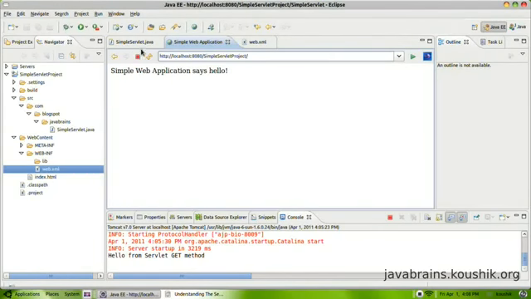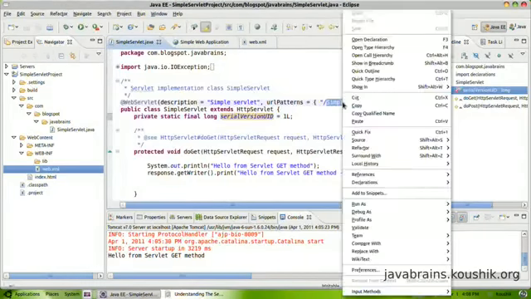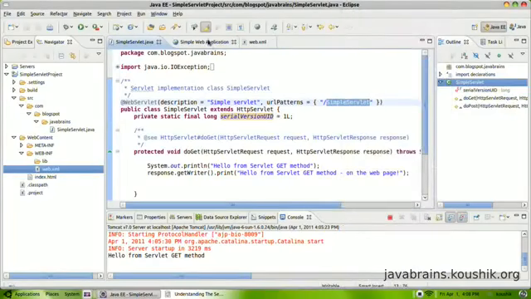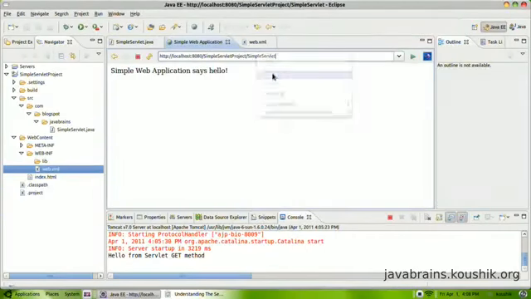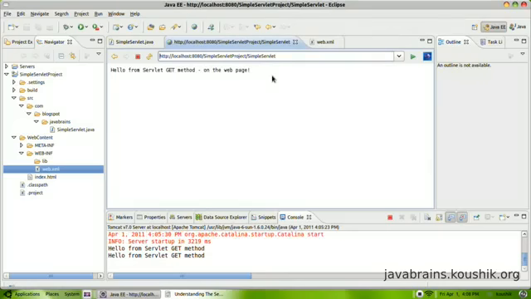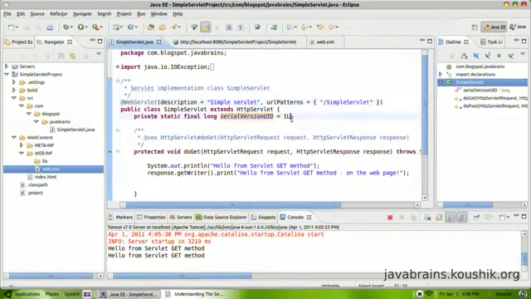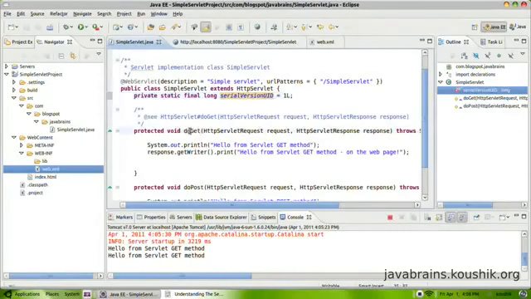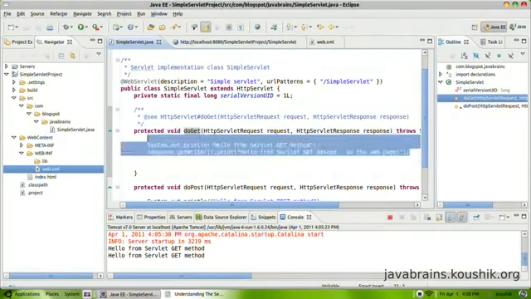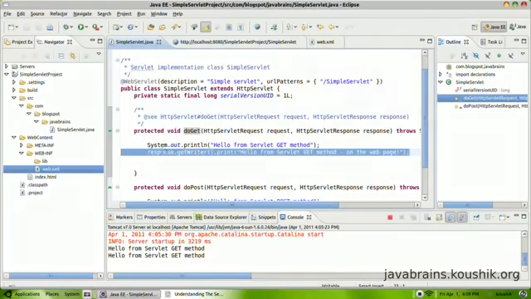Now after this, if I call this servlet, then Tomcat knows that this is the servlet that needs to get executed, and the default method is doGet. So this method runs, and this is what gets printed in the response.